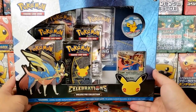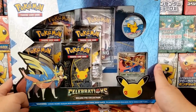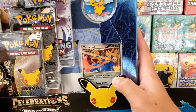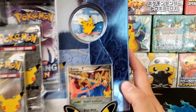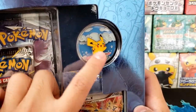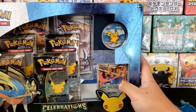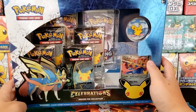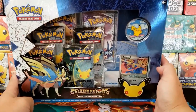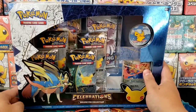Next up, we're going to be giving away a Celebrations Deluxe Pin Collection — I think this is super cool. We got ourselves four Celebrations booster packs as well as two other booster packs from other sets. We got ourselves a Zacian level X with the 25th anniversary logo. But the thing I think is the coolest inside of this box has to be that pin — it's 3D, with like three or four layers to it. That is the surfing Pikachu pin, and I think there's an actual second side to this pin as well. Four Celebrations booster packs is pretty solid, and it has a Chilling Reign booster pack as well as Vivid Voltage. A cool box to pick up for sure.